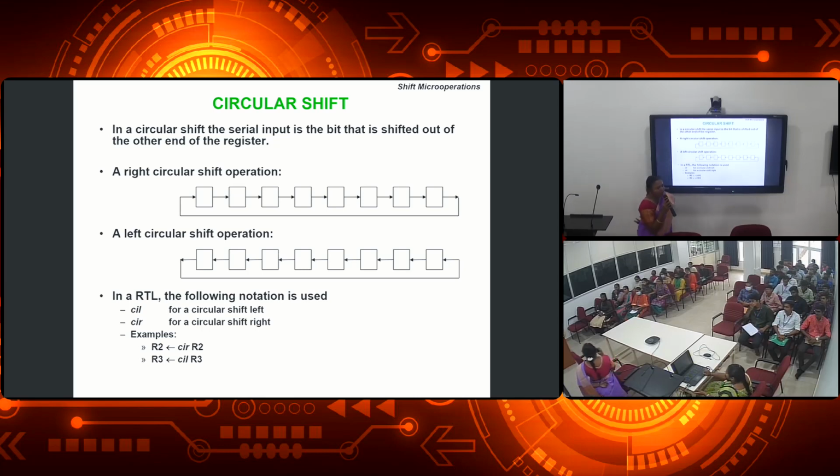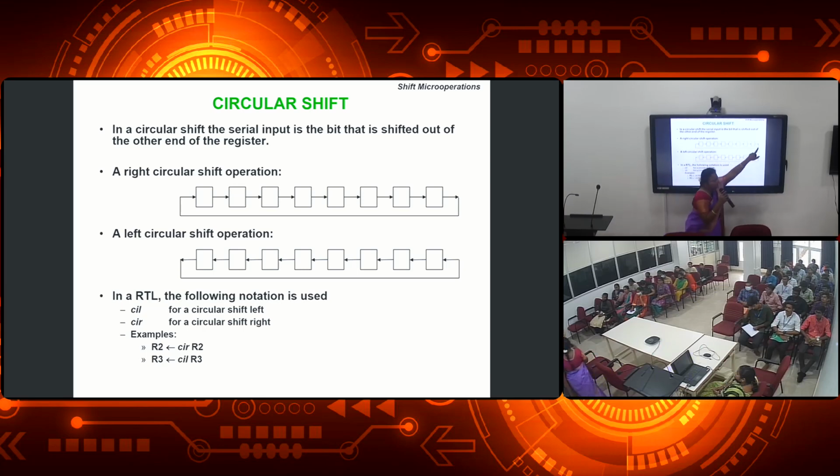Next, the last bits are deleted. Therefore, we are using a circular shift left and circular shift right. Circular means the discarded bits are stored in the first place. This one is the last, this one is the first bit. The last discarded bit is stored in the first place. This is the use of a circular shift left. Therefore, no bits are discarded or deleted. That is the purpose of using a circular shift left and circular shift right. In circular shift left, the first bit is deleted, and this bit is used to store in the last place.